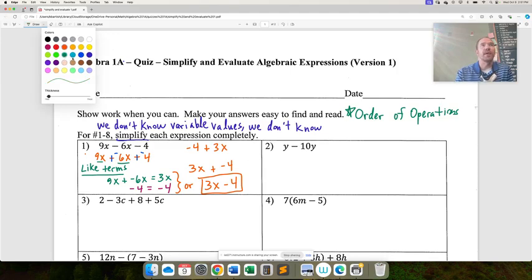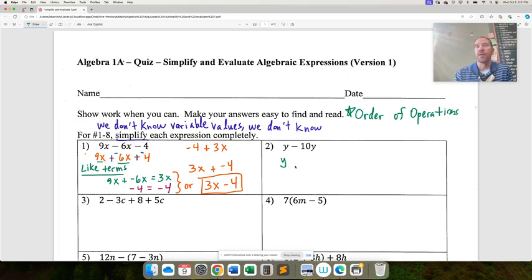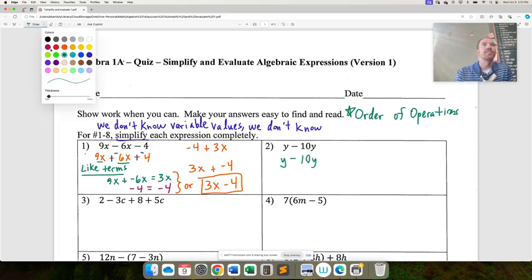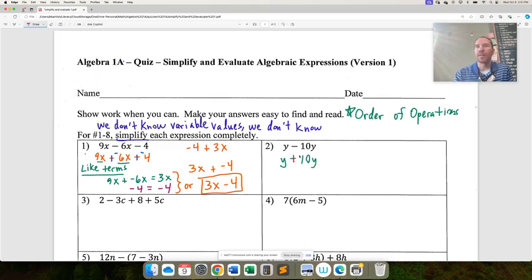Number 2, very simple there. It's just you have a yo-yo and you owe 10 yo-yos. So if I rewrite this, if I do the chop slash, we could say it's y plus -10y. You could also say that's 1y. So you have a yo-yo plus you owe 10 yo-yos, whatever. But that's just going to give you -9y. That's it. So that one's pretty simple. Let's keep going here.